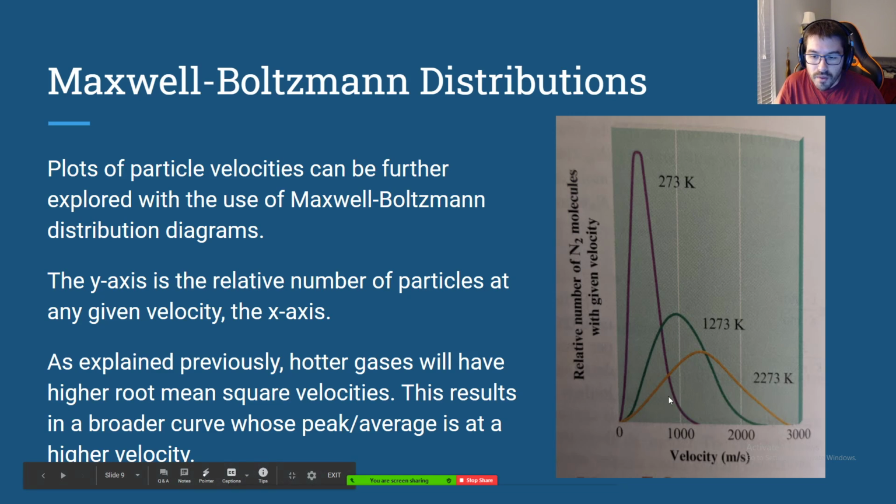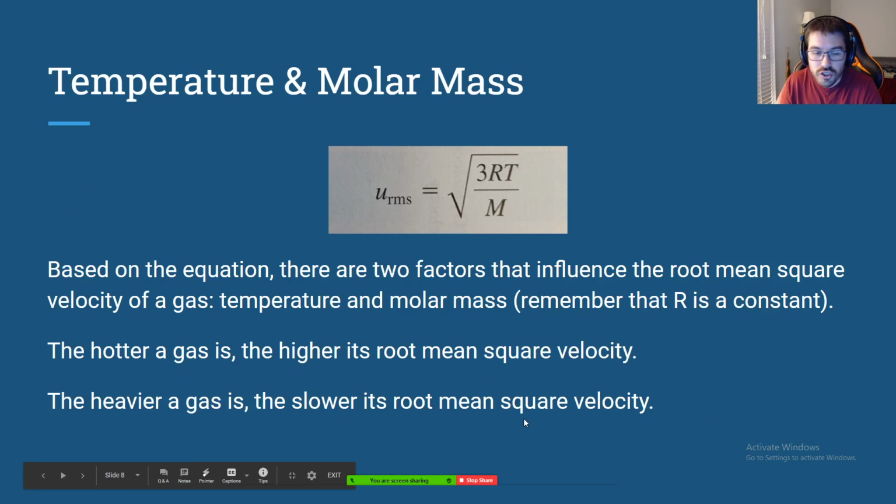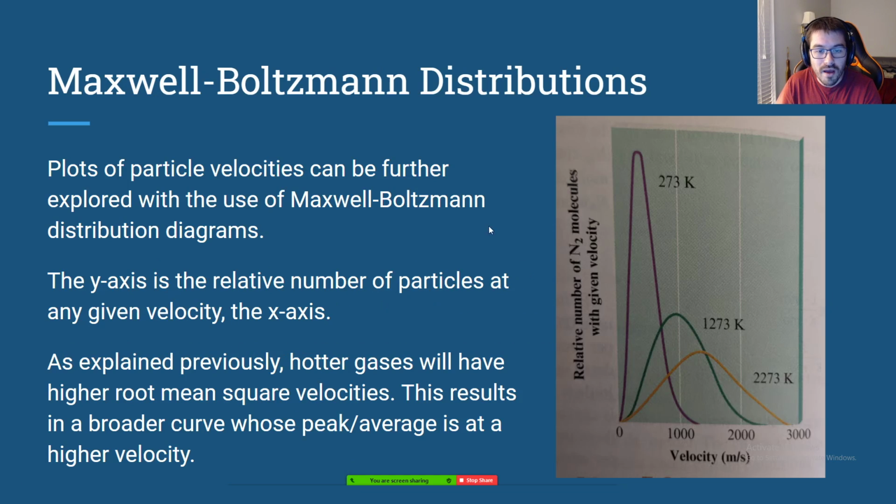Okay, and so this Maxwell-Boltzmann distribution graphically represents what the velocities of the particles really look like. And we're just going to need to be able to work with these plots, answer questions about them, not necessarily do any nitty-gritty calculations, but just, like I said before, understand the relationships between temperature, molar mass, and the velocity. Okay, it's really not that bad. So I think once we have a chance to talk about it in class, it should feel pretty good.